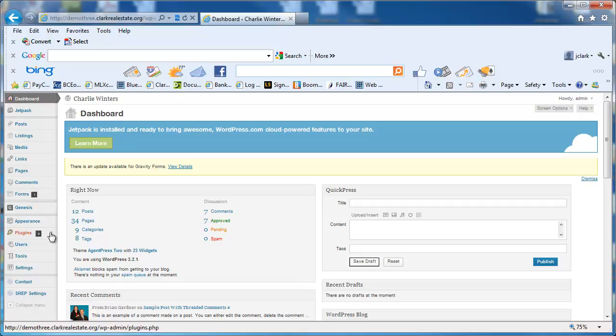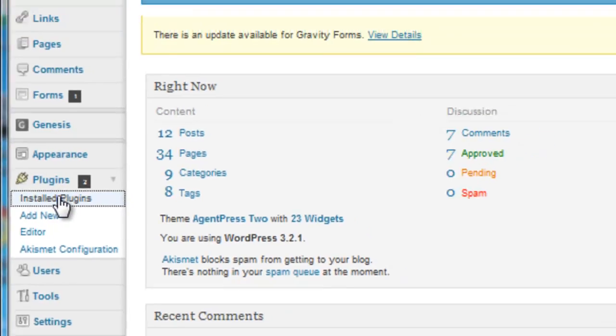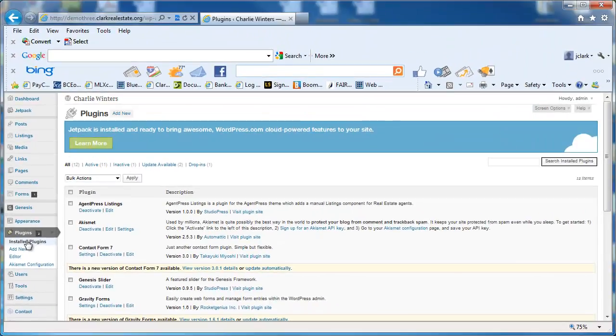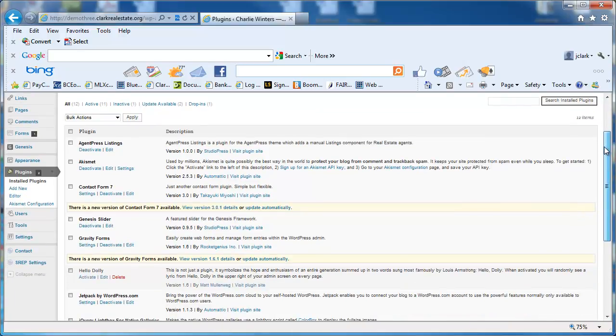So let me go over some plugins here for you that we suggest. If you go over here on your dashboard, this is the dashboard area of the back end of your WordPress site that we provide. You're going to go over here on the left hand side, hit the drop down, go to plugins, or you can simply click. Either way, either click on plugins or go to installed. I'm going to quickly review with you the plugins that we either provide or highly recommend.